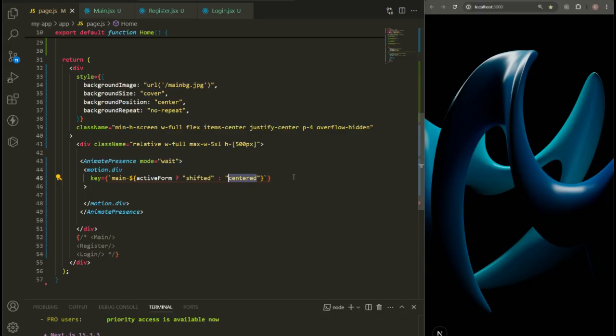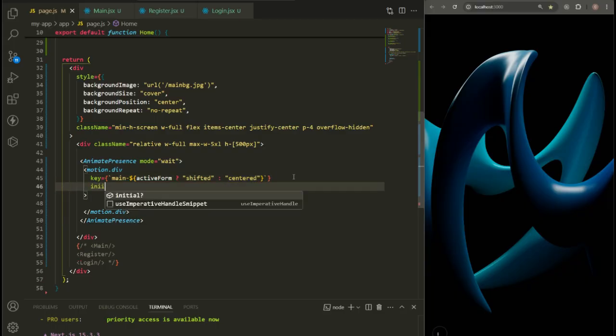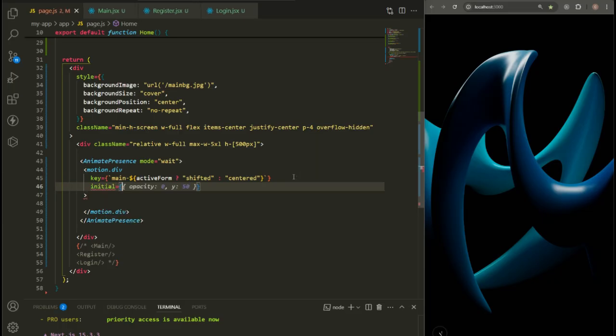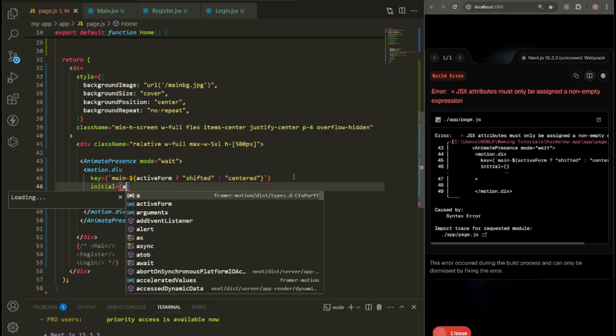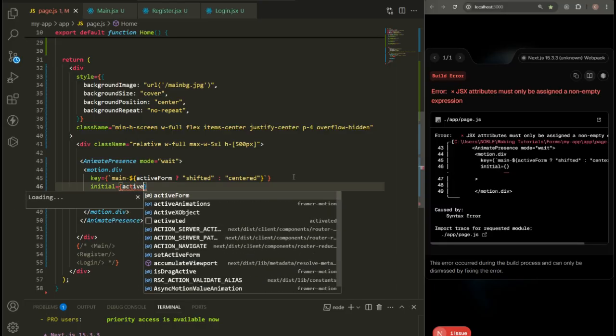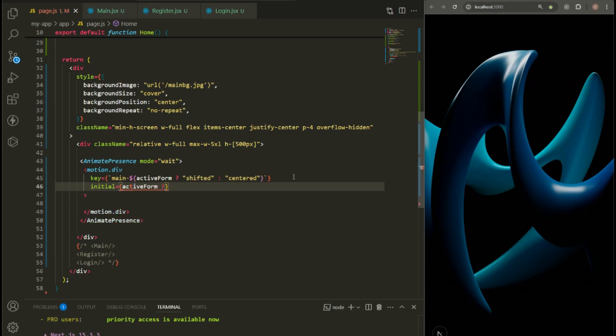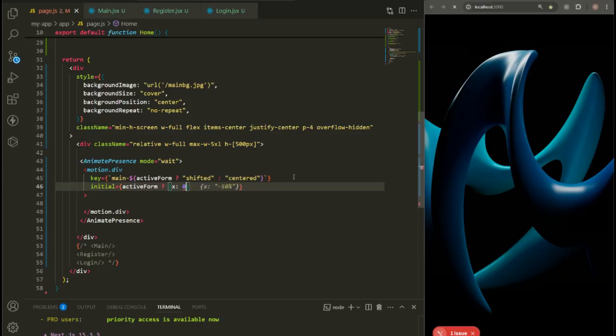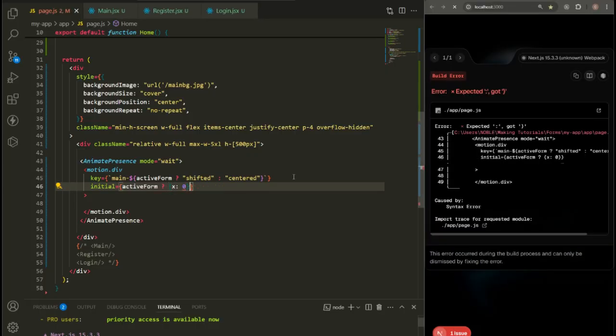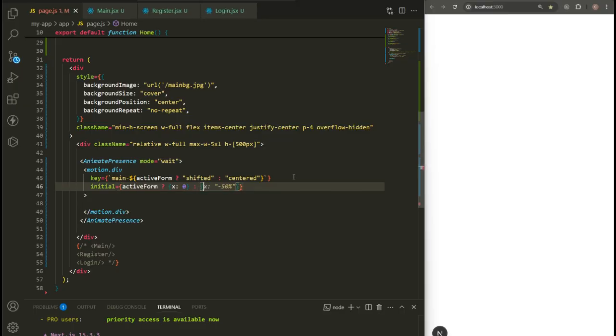So let's continue. And have initial equals to, animate active form. If active form is true, then we'll have x equals to 0, else x minus 40%.